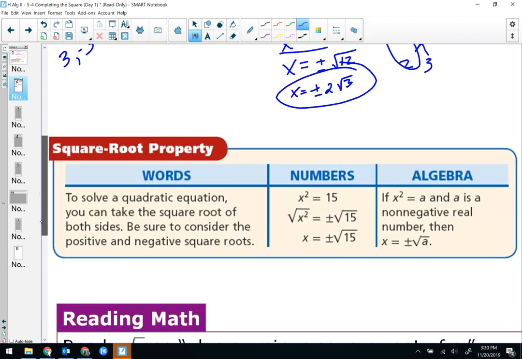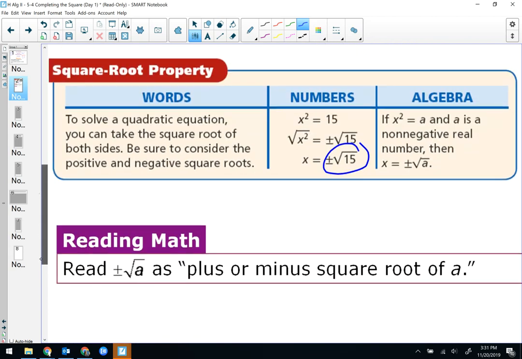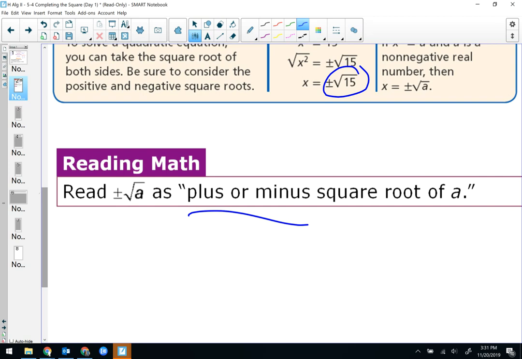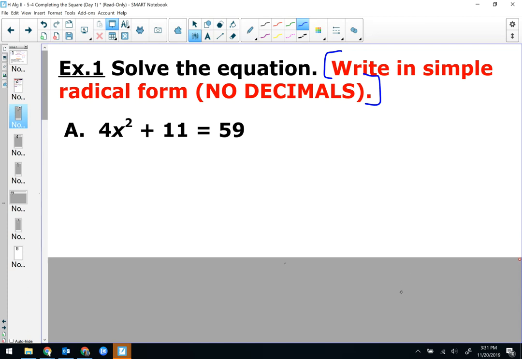All right, so this is what's called the square root property. Write down if you need to, but it's really kind of simple. If you have no b term, get the constant over to the other side and square root it. Just make sure you simplify the square root. Like this guy, that can't be simplified. Plus or minus. Don't forget about the plus or minus. Okay, pause where you need to and write stuff down. Oh, yeah, plus or minus. I'm saying it, so yeah, I guess you know what it is. All right. Again, I have said this and I will say it again. No decimals, please. The only time you're allowed to do decimals, word problems.